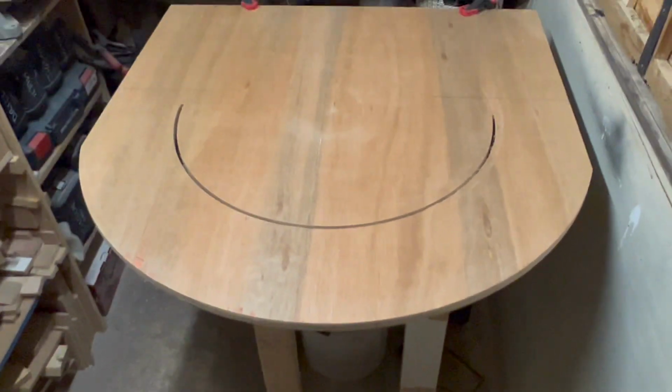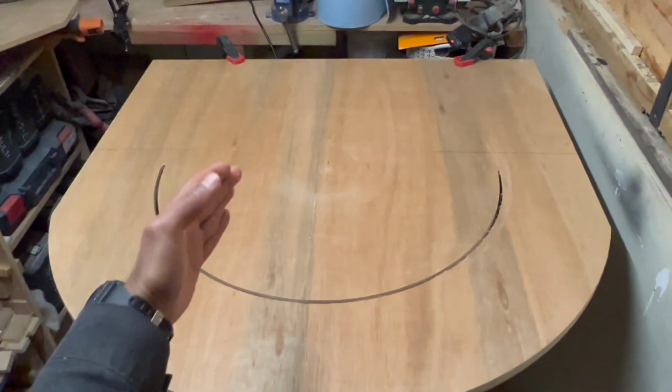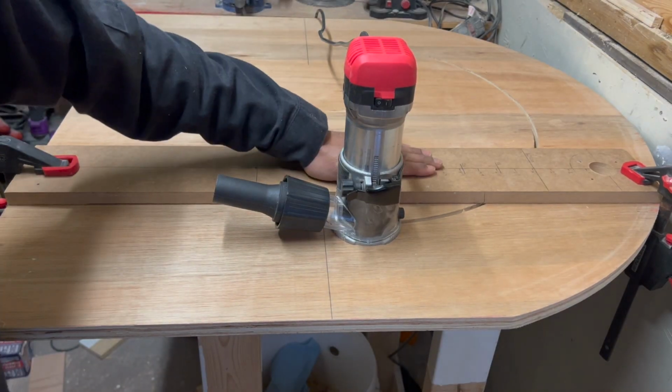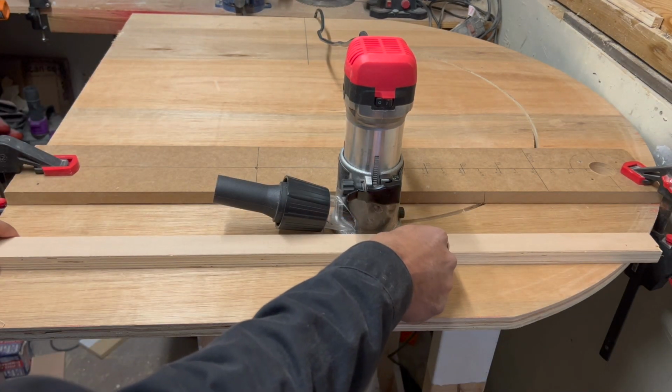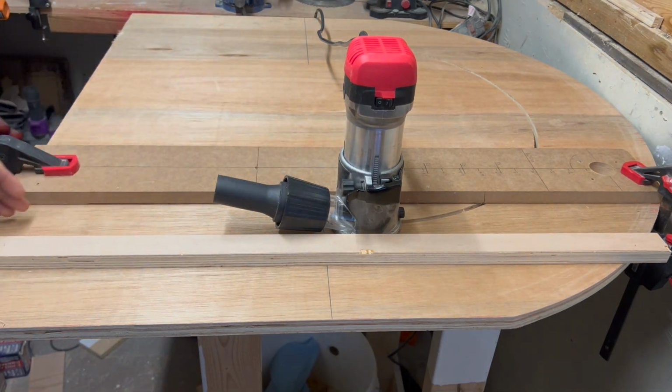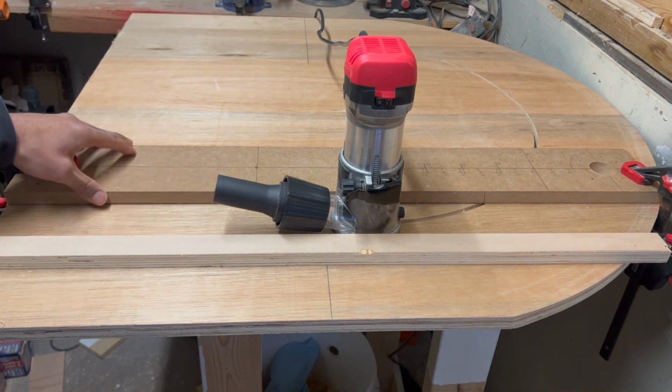There is the line that we've just routed out. If I pull it back a bit, looking good so far. You can see that they stop where they're gonna go straight. I've clamped down this just to use as a straight edge. I may also just clamp down another piece, and as I'm moving the router, I've got a clear guide, and hopefully the line will just continue going straight.